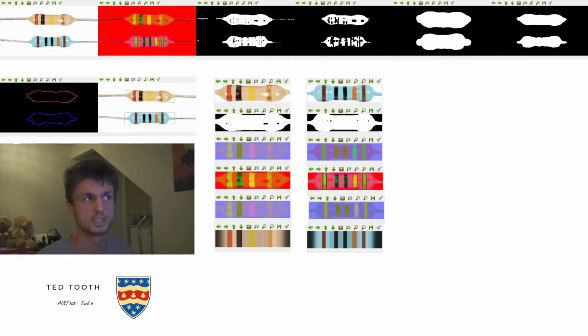resistor into 4 colour spaces. Now it's easier to see here, going from the top to bottom, we have, I believe it's YCrCb colour space, HSV, Lab, and then RGB. It's easy to see that some of the bands are very faint on some of the images, and if you split those further into individual channels, sometimes the bands disappear altogether. Because we have so many colour spaces, it's now possible to threshold each colour space, and then where they correspond, we can say, right, that's definitely a band.